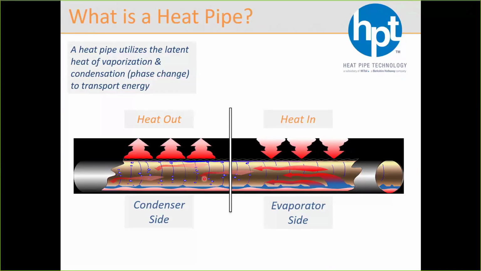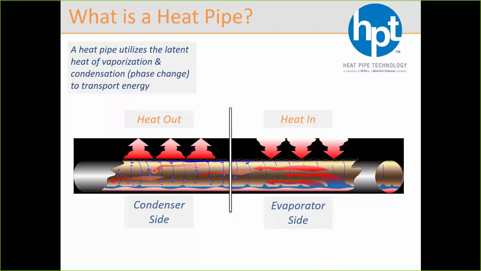So as long as you apply heat to one side and you reject heat on the other side, that heat pipe is going to keep moving energy from one side to the other. What I have here, if you can see, is a little line down the center. In a simple form, if you think about dividing this in half with a partition or a gap, this is really our side-by-side energy recovery models.